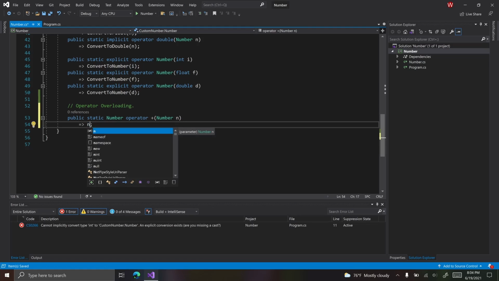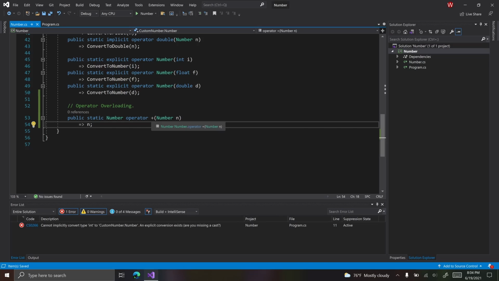We can just return n. Not entirely sure why this exists, but basically, if you have the positive of a value, it's the same value.